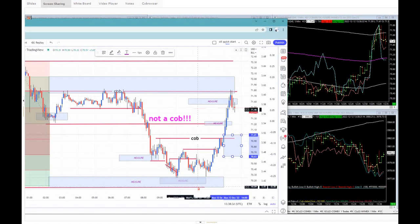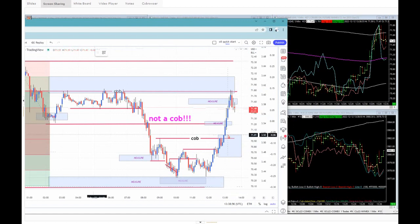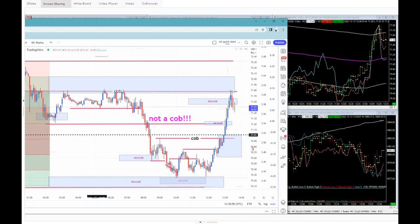And you can see that this measure at the change of behavior at that big commercial sell zone has resulted in a sell response. Perfect response and a perfect outcome. And it's likewise, you're going to be doing the same against this buy box in here. If the price were to trade down to this buy box, you'd be looking at that $71 area for a break, and then trying to get a good read on this as it breaks down into that zone and trying to find a buy reversal out of this area here.